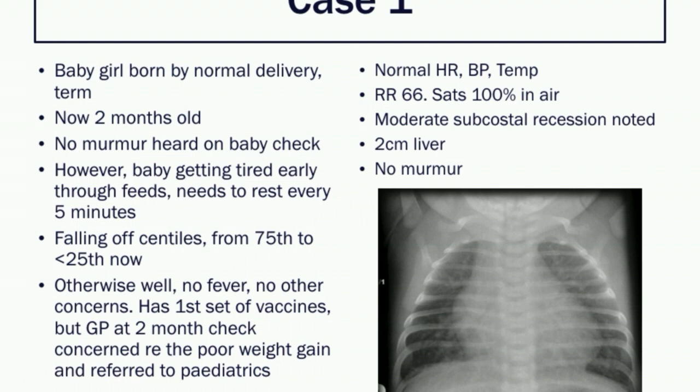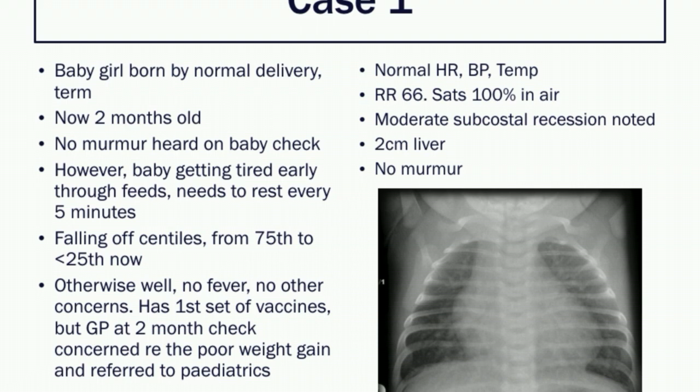Parents have noticed that she seems to be getting tired through her feeds and needs rest through them. And the GP has noticed that she's dropped off her centiles. So she's gaining weight, but very slowly, and dropped from the 75th to below the 25th. So the GP was worried about this at the 2-month check and sent them to you for a review.